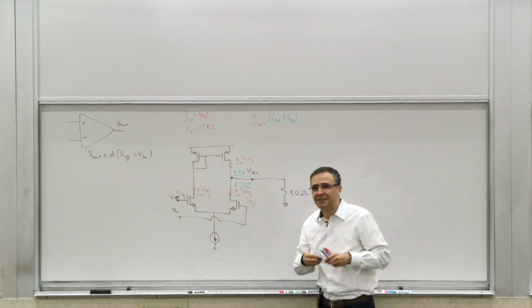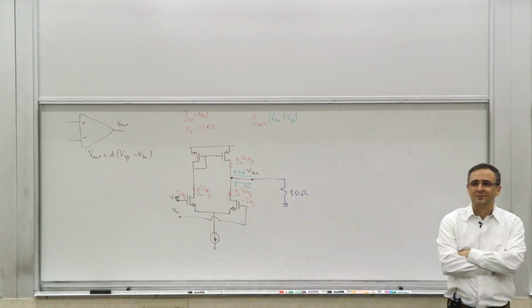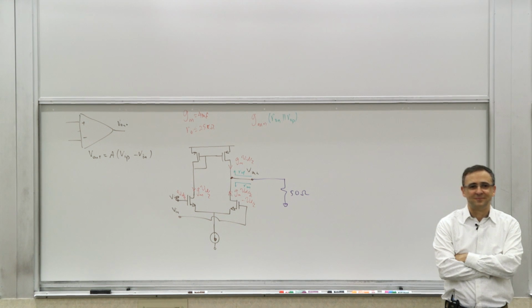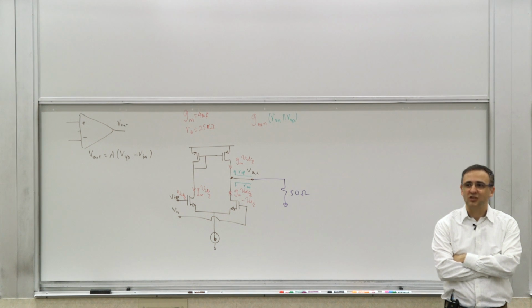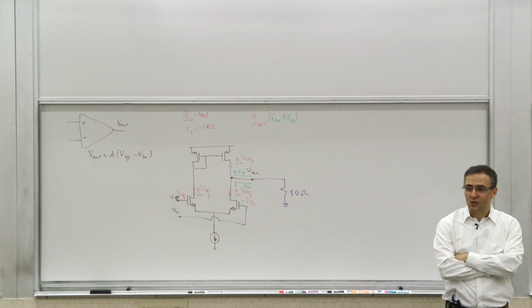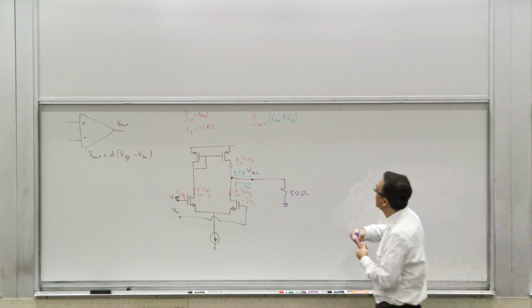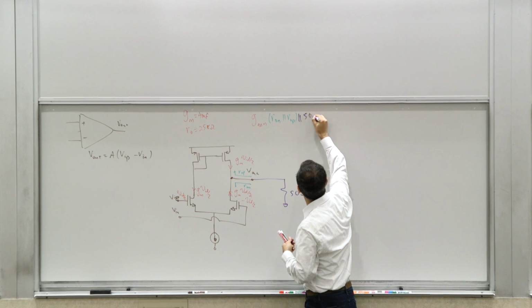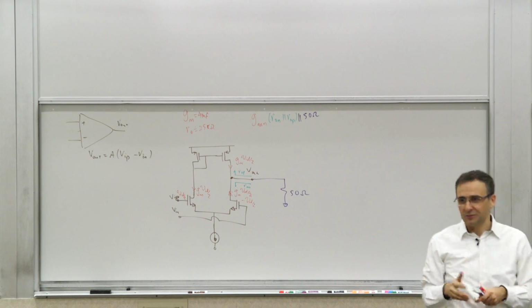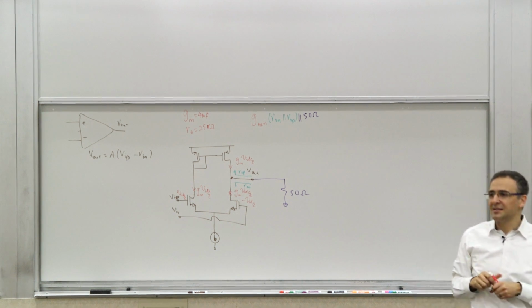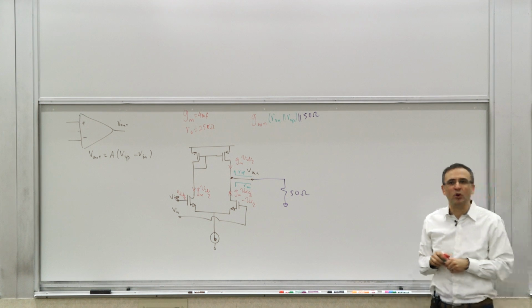Now, is this a good OpAmp? Why not? What changes? What did change? What did just change? In parameters of the OpAmp. Did its input impedance change? No. Right, so the gain changed. So my new gain is this guy parallel 50 ohms, which is going to be 12.5 kilo ohms parallel 50 ohms, which is 50 ohms, times 4 millisiemens. What's my gain? 0.2.